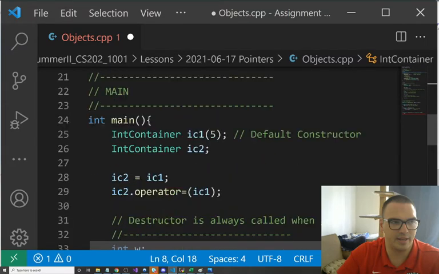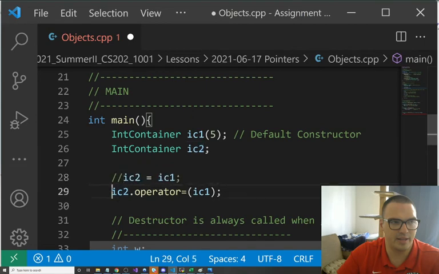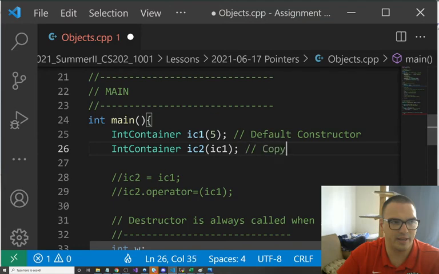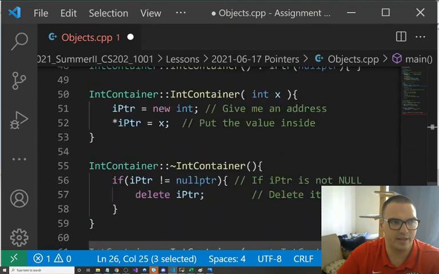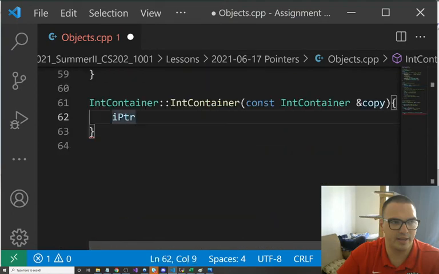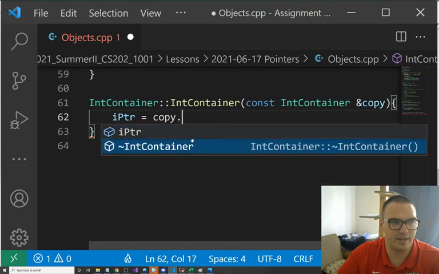Right? So if I call the copy constructor here, this is param now. If I call it here, this object will be IC2, and then the copy parameter is IC1. So basically, the shallow copy looks like this.